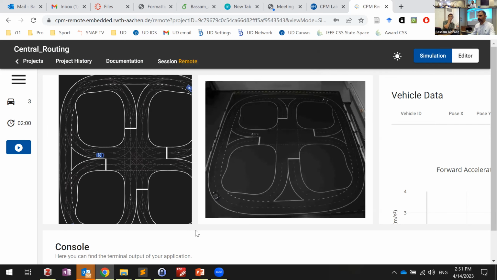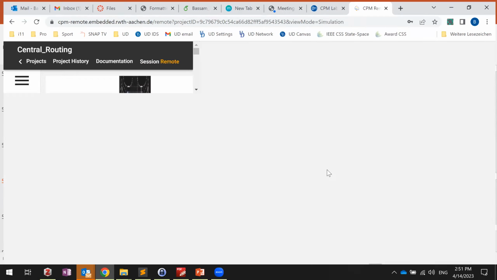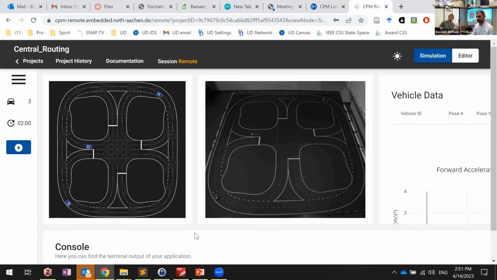Maybe you zoom out a little bit so there's more visible. Like this. That's fine, I guess. Yeah, you can start. Okay, can you say hello to the cam? Yeah, 1 second.